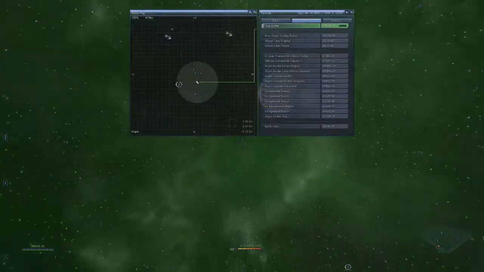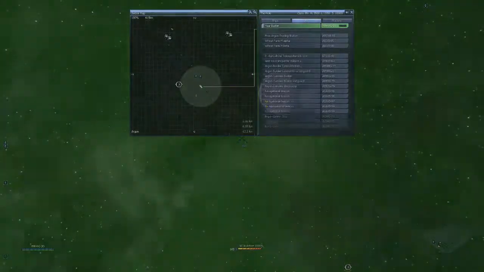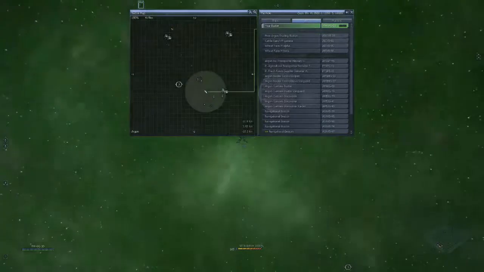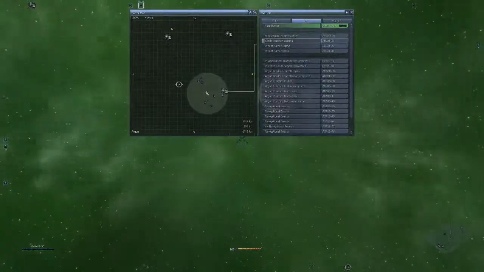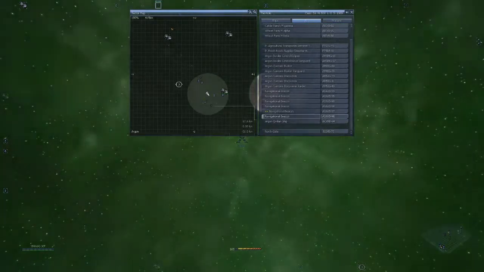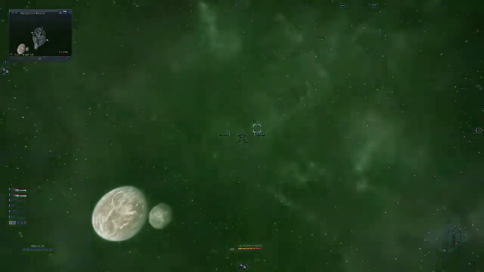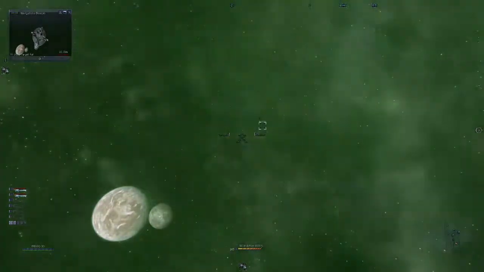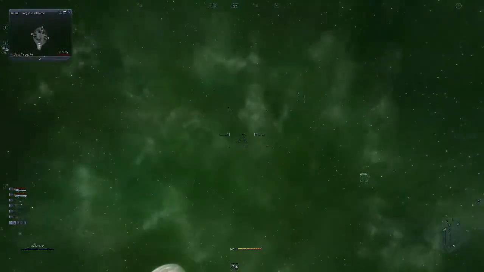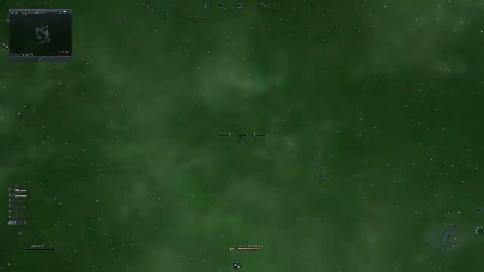I want to cross the system. Another wheat. No, that's a cattle ranch? Yeah. Navigational beacon. They're curving now. East gate. There we go. Found it. Can't see it, but it's right there. You can see the reticle.